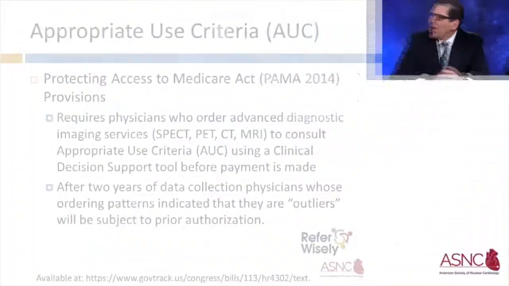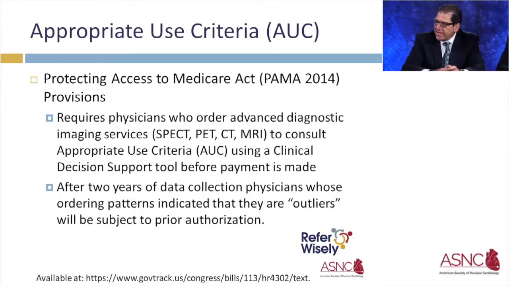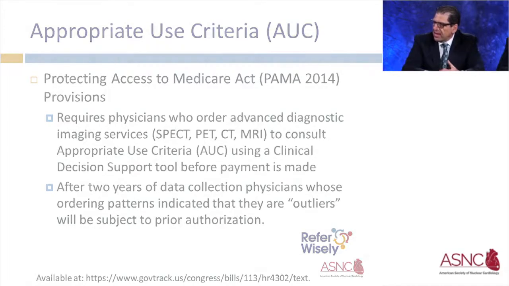And it's interesting that you mentioned that, because the PAMA law that Congress passed in 2014 is going to mandate the use of computer decision support tools with embedded appropriate use criteria. And it's going to be very difficult sometimes for patients and doctors to make a decision together on what they need to have done. What is the best test for them? They're going to have to go check off, does it fit the appropriate use criteria? And if not, there's going to be all sorts of things that will need to be done for the patient to be able to have the tests that they need.